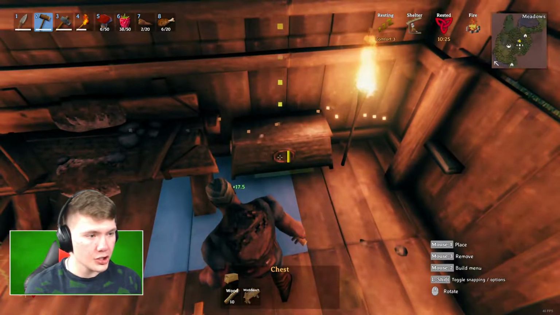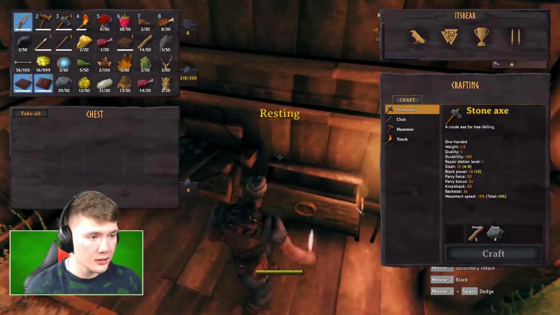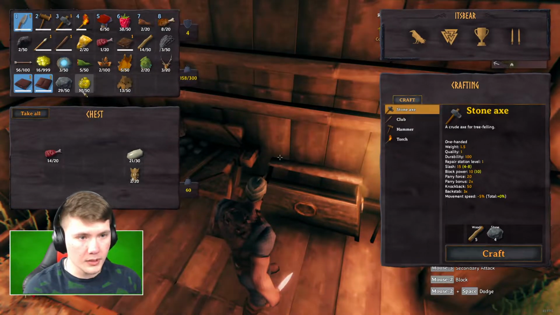So make sure you have a chest. You might have to make more chests, but you can make them literally outside. Not really a problem. So you can put your raw meat in there, or whatever stuff you don't need right now, but you might need later.